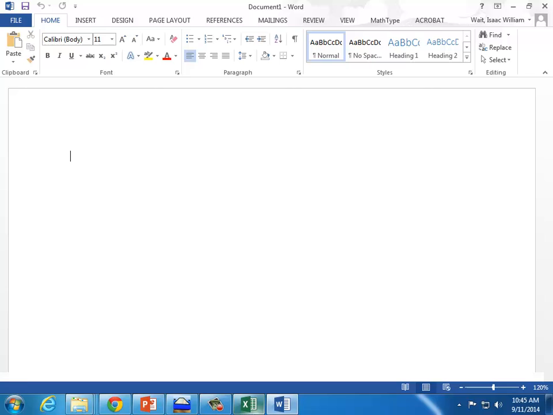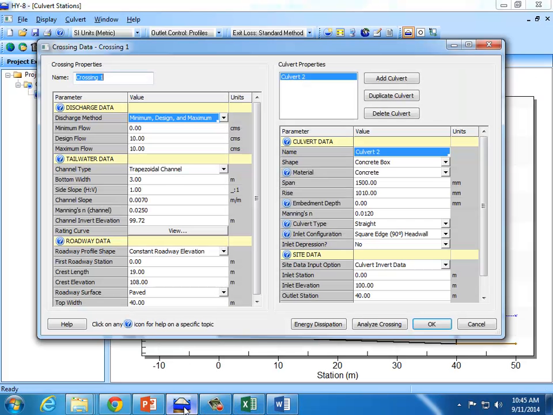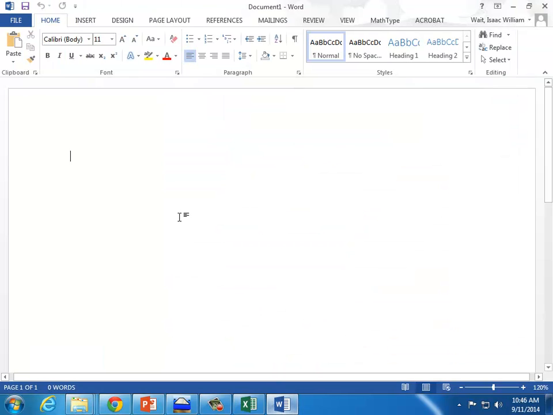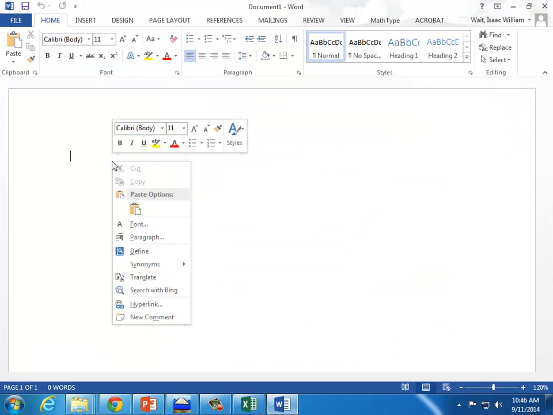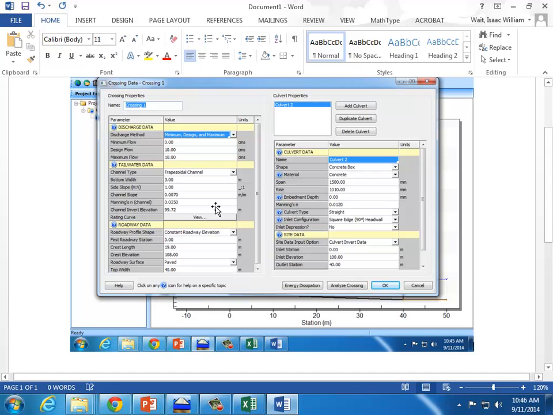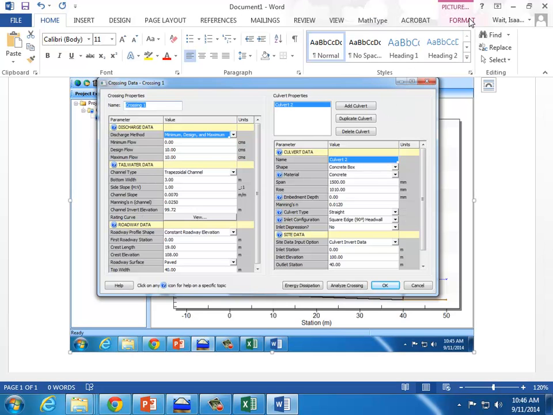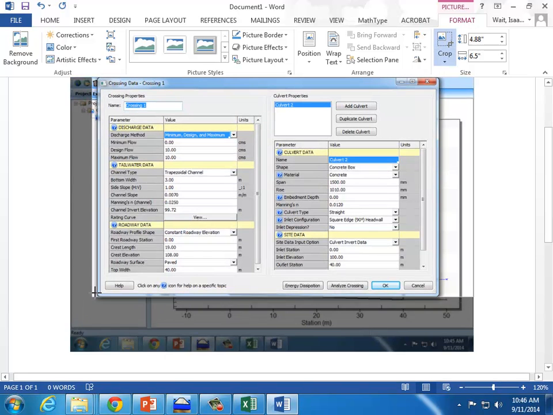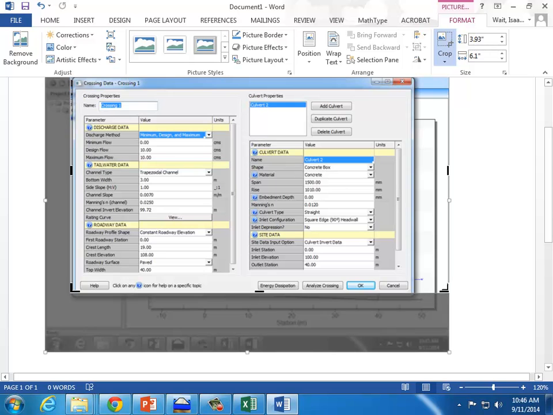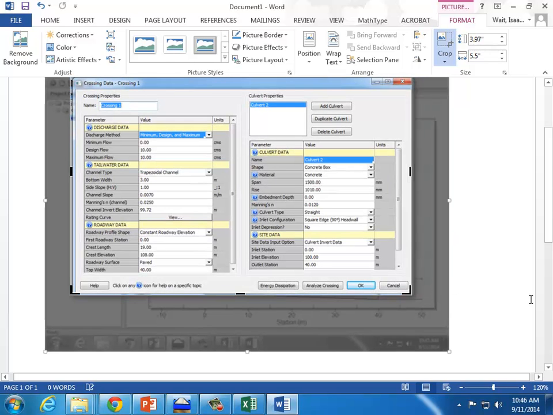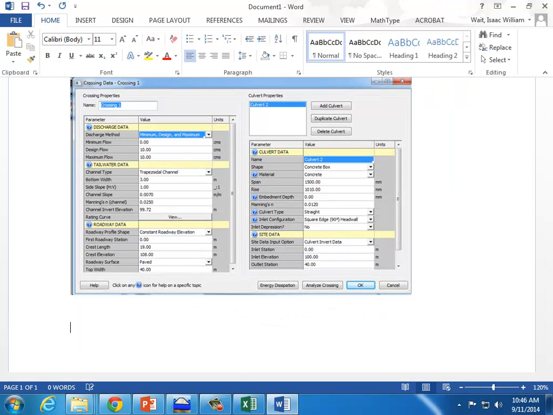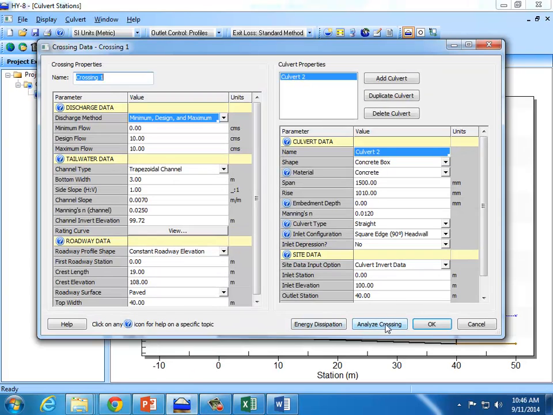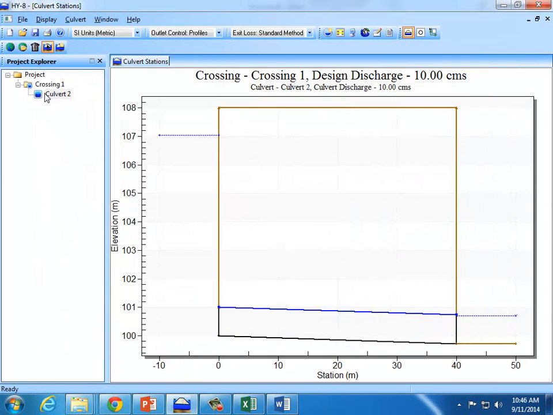Okay, so what I did was, when I had this open, I pressed print screen, and now in Word I can just right click and then paste, and here's the picture. And then, just to make it a little bit nicer, in format I will crop the picture to only include this part. And so now the grader can see this is the data that went into the culvert, and then here is the analysis. If I click OK.